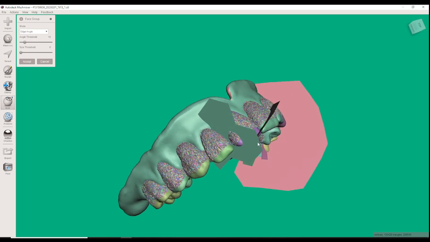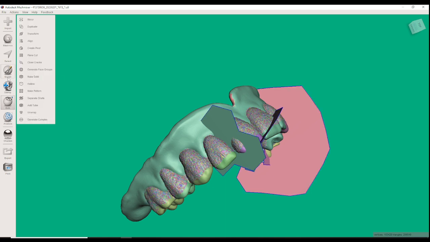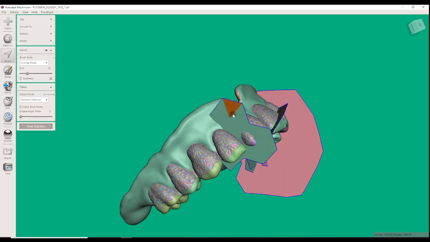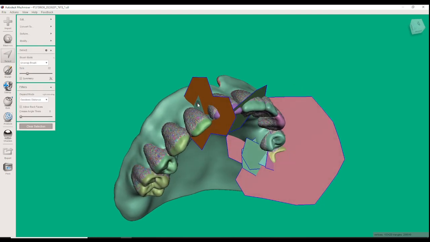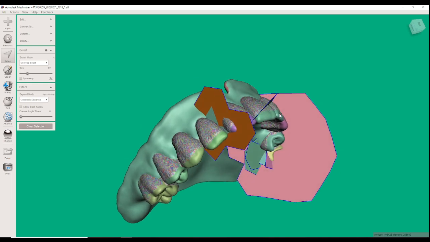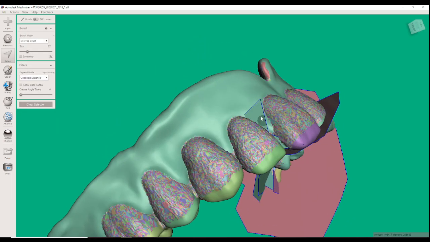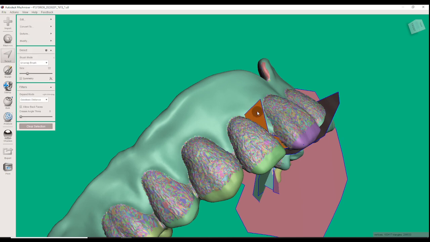And then let's do accept, and we're going to switch to select, and change the brush size to something smaller. And if I double click on each one of these, I can actually, when I highlight the group, delete it. Then I'm going to zoom in and delete this one.